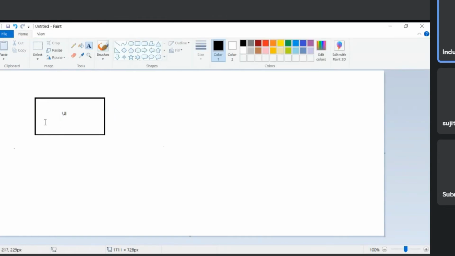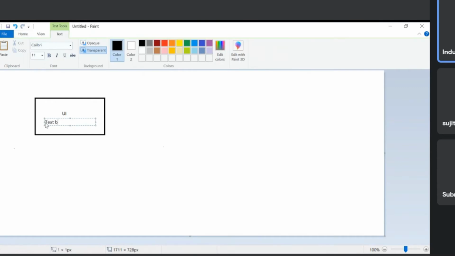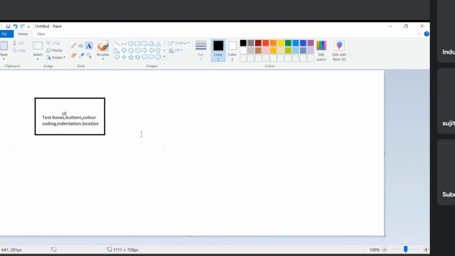You will have the different text boxes, buttons, color coding, indentation, the size of the text, and locations, the location of where each button should be. So this is the UI.